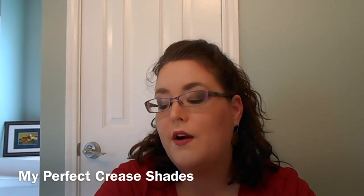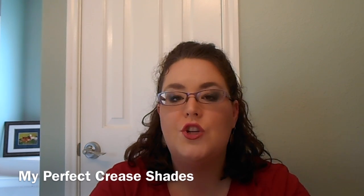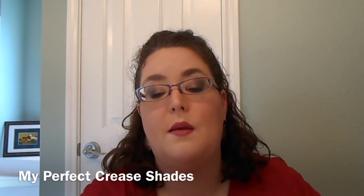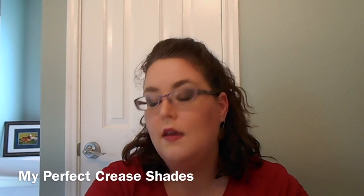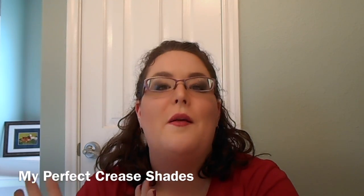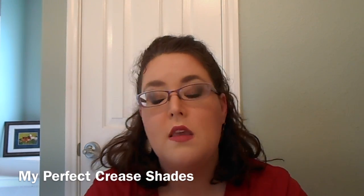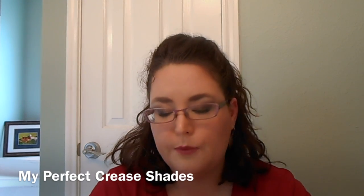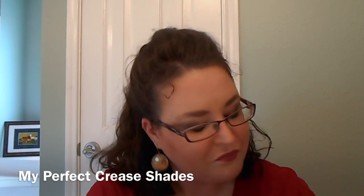And when I wear this look, I pop green on my lower lash line, and it just makes my eyes go whew. It's amazing. I get complimented everywhere I go with that makeup look. So lilac shade on your lid, matte purple in the crease, shimmery pink highlight. You could even use Sin from your Urban Decay Naked palette if you don't have something like the Archie blush. Promise you, you're gonna get compliments. And then pop some green on that lower lash line.